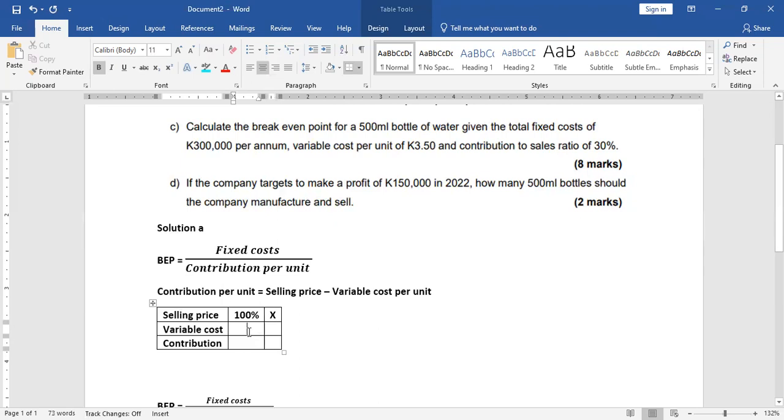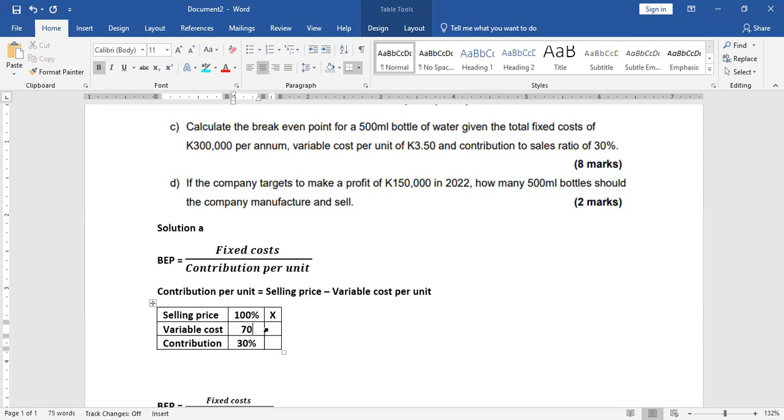And then I'll come here. I need to remove the variable cost for me to reach at contribution. And then I've been told to say the percentage contribution is 30%. So where there's contribution there, I shall put 30% there. Now I can tell what the variable cost percentage would have been, because the selling price is split into percentages: contribution percent and variable cost percent. So now if contribution is 30%, it simply indicates that variable cost is 70%, so that when we add the two, they give us the selling price percentage, which is 100%.